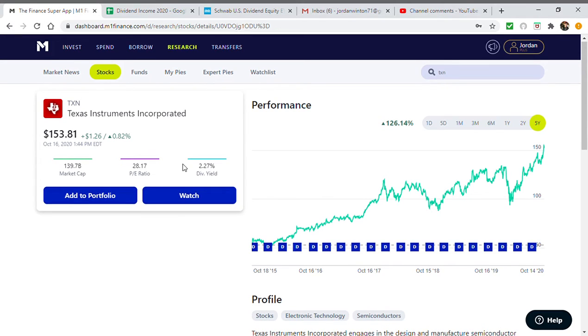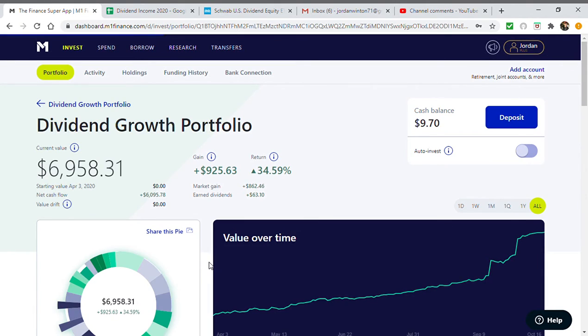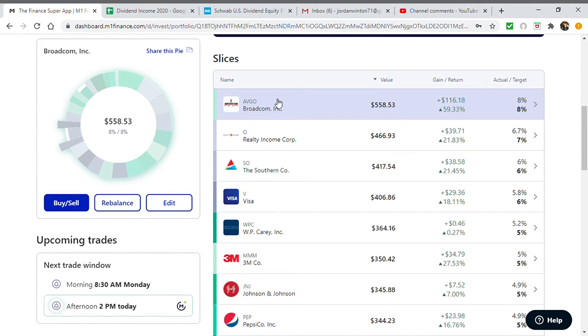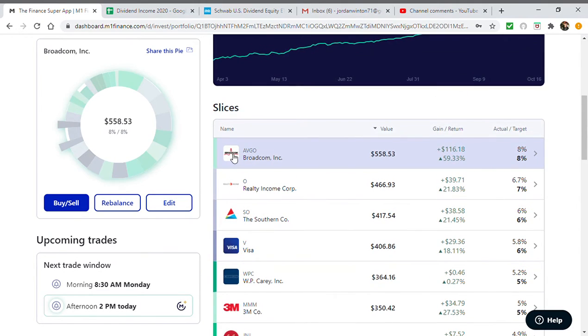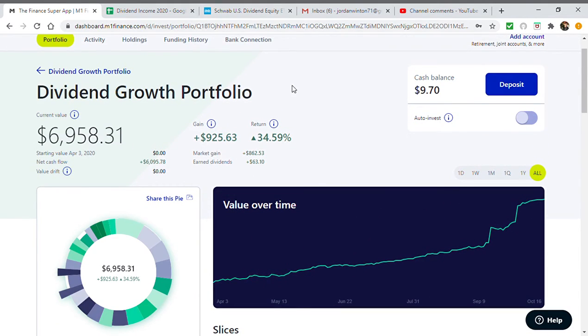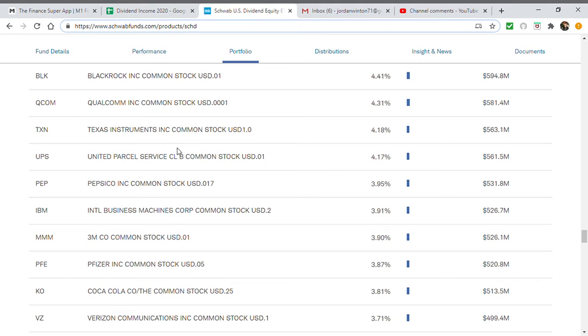I've actually had a few family members work for Texas Instruments, and they're an incredible corporation with a lot of benefits, treating their employees very well. And overall, they're just a revolutionizing company. I think this company is going to be very successful for the long run. The only reason why I do not own Texas Instruments is that I already own Broadcom and Qualcomm, two microchip companies, so I don't want my exposure to get too heavy in microchips. I have Qualcomm at 2%, and then my largest investment, Broadcom, is at 8%. That's the reason why I don't have Texas Instruments, but it's a great investment.